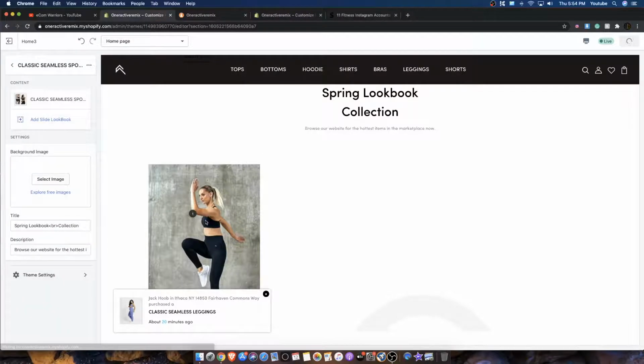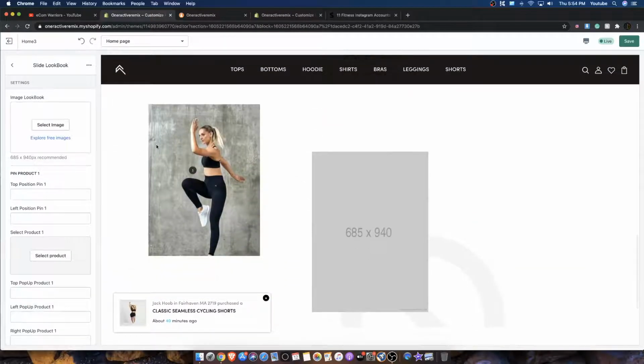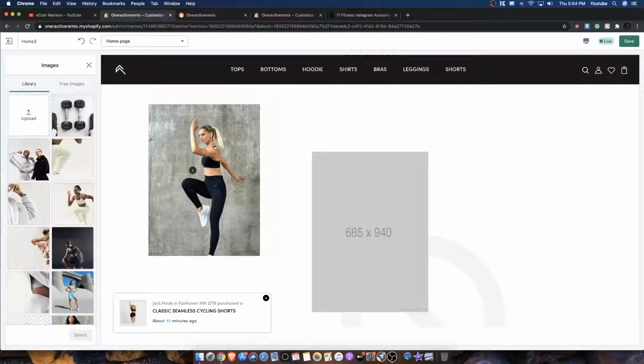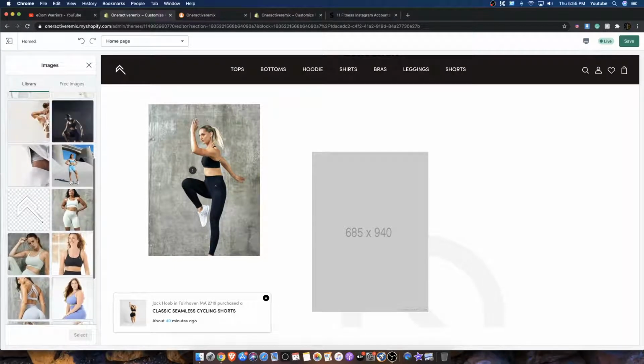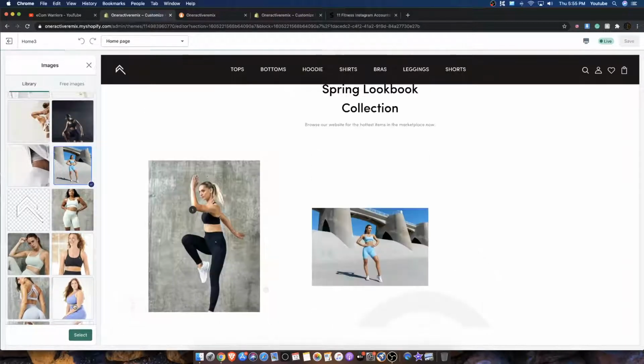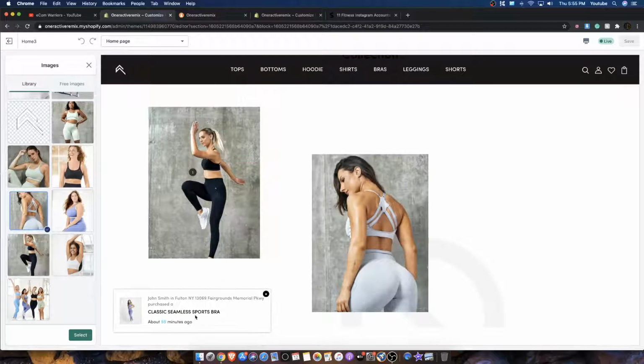And basically when somebody comes and clicks, they'll be like, what is this? It'll pop up. Let's do another slide. Should be here. Yep. And let's do, yeah, why not? Let's go with this image. Actually, no, I don't think it looks too good. What about this one? Yeah, we can go with this one.